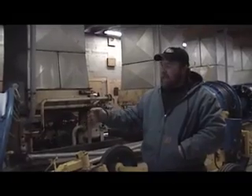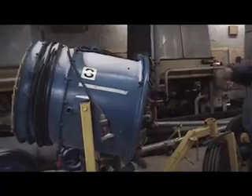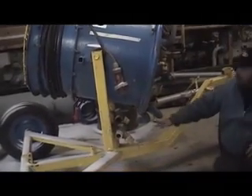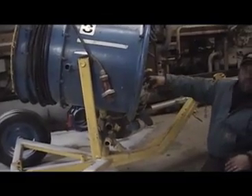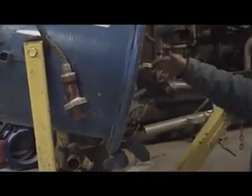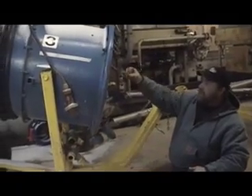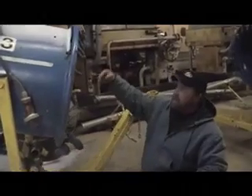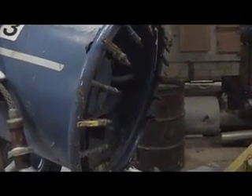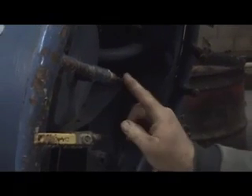These machines here are called fan jets — a fan-type snowmaking system. An electric motor actually blows the snow away from the unit. The water and air come into it, and before the air comes in, it mixes with the water and makes a fine spray right here, which is actually where the crystallization begins. The fan blows it away, and it adds more water through the outside jets — it's like a snowball effect: whatever is frozen in here, more builds upon it. The colder it gets, the more water you can add. It can flow as little as 20 to 30 gallons a minute or as much as 60 to 70 gallons a minute, depending on the number of nozzles turned on with these individual valves and their actual size.